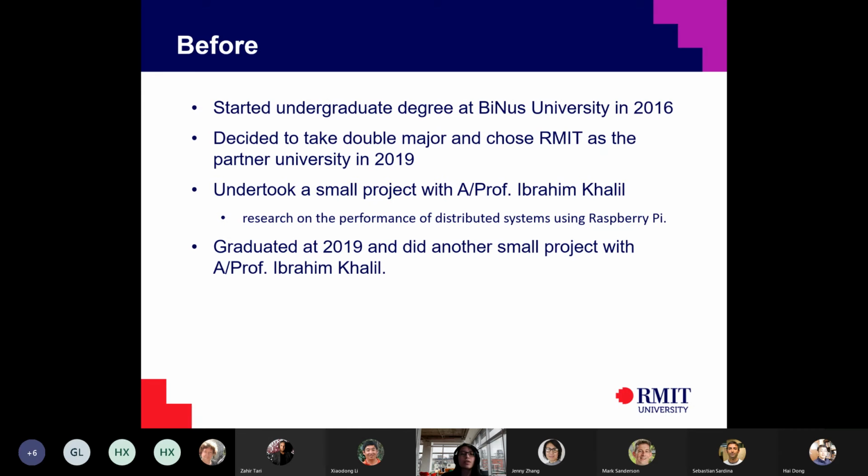In this project, I learned about how to distribute computing tasks to edge devices. This was the time when I realized that I was interested in research. In 2019, I got my bachelor's degree in IT. At the same time, I kept in touch with Associate Professor Ibrahim Khalil and did a small project with him over this summer.